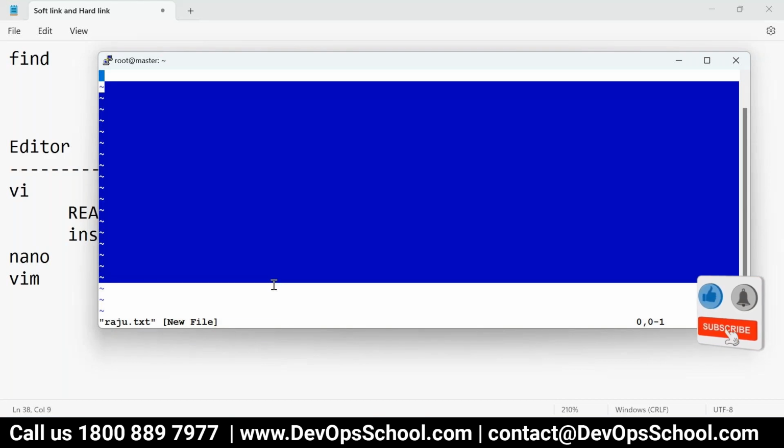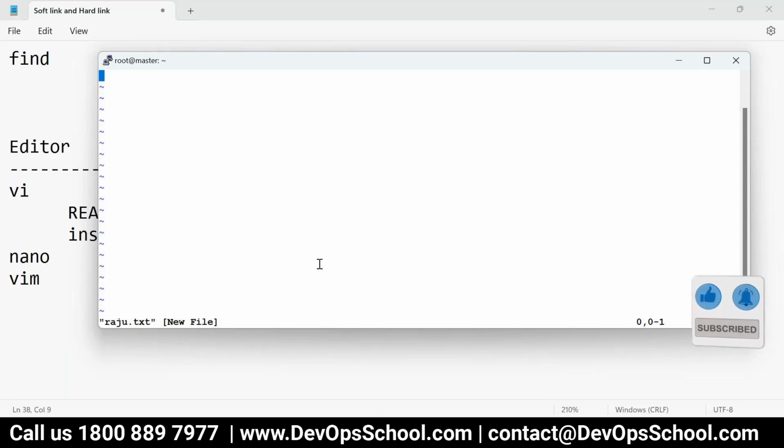How do I go into insert mode? I press I on the keyboard. It is insert mode. Again, if I want to go back to the read mode, escape. Remember that: I for insert mode, escape for read mode.